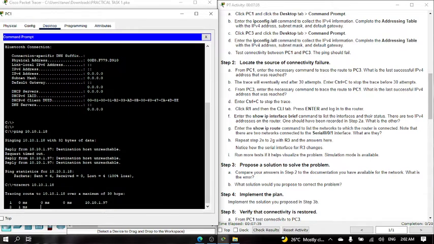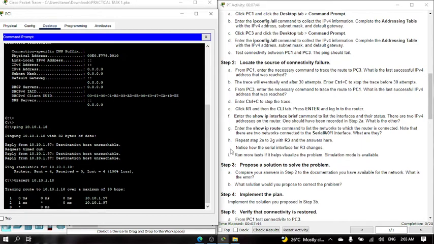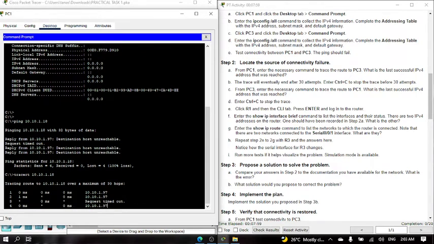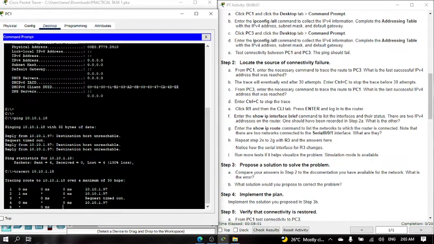These are the route results for PC3, and the last address was 10.10.1.97. So let me screenshot this.